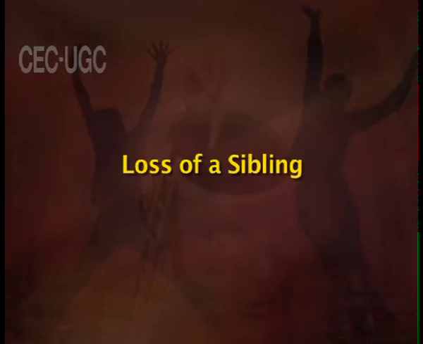Coming to loss of a sibling. Now, loss of a sibling also gives us a signal that since our sibling has expired, death is nearer to us. When we lose a parent, we might still think death is far away from us, but when a sibling dies, or when a close friend of comparable age dies, then death comes closer to us. So, apart from trying to cope with the loss of the sibling, one has to deal with one's own approaching death. So, loss of a sibling is equally traumatizing.